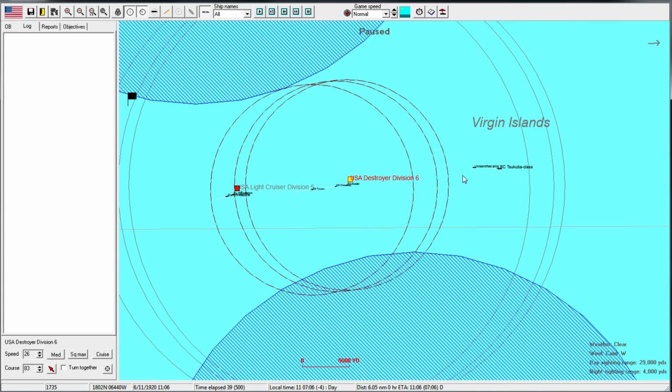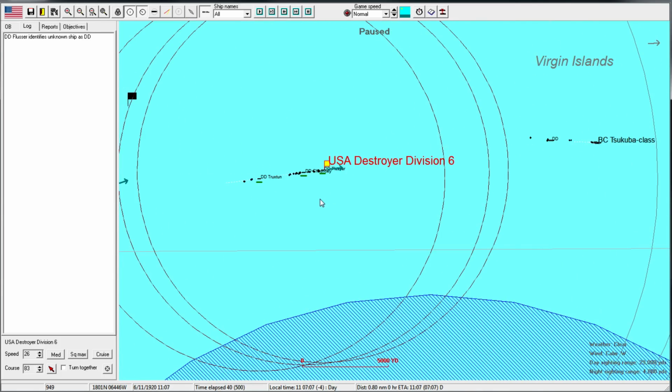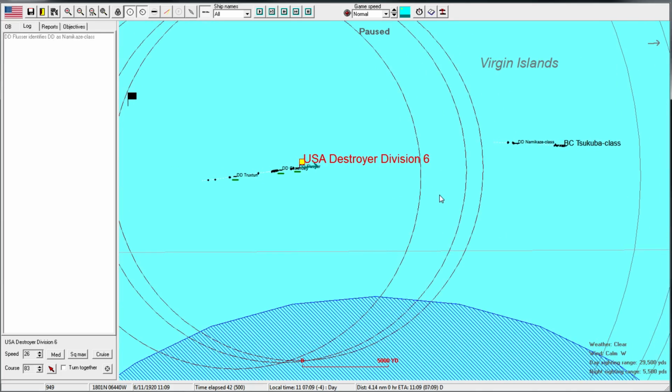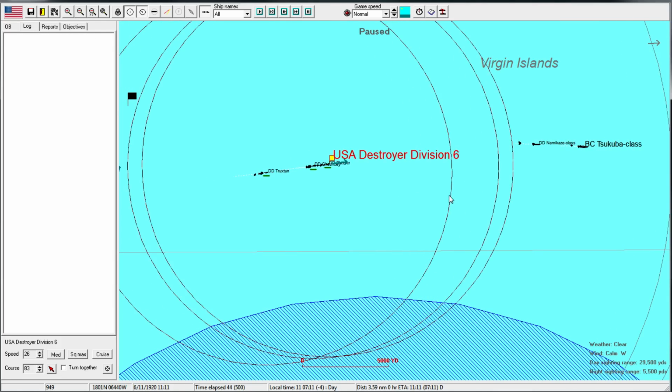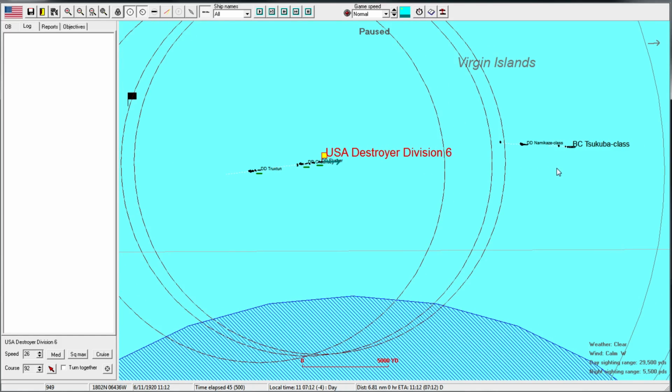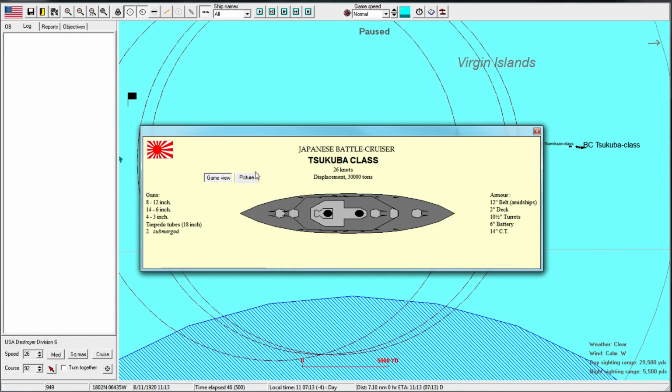I need to be very careful about mines too. Oh, so that's the one that I guess had some engine problems. 27. Its max is 27 right now. But that's okay. We're only heading 26. And that is a destroyer. I mean, it's just crazy. How many light guns do they have? A lot.